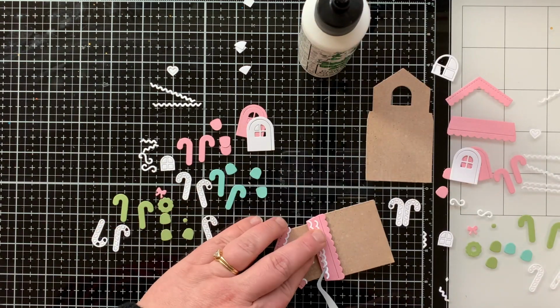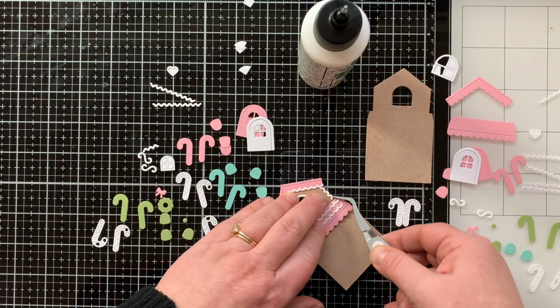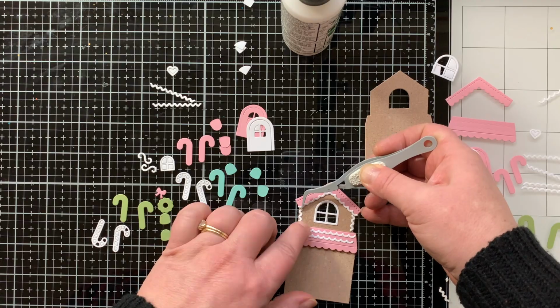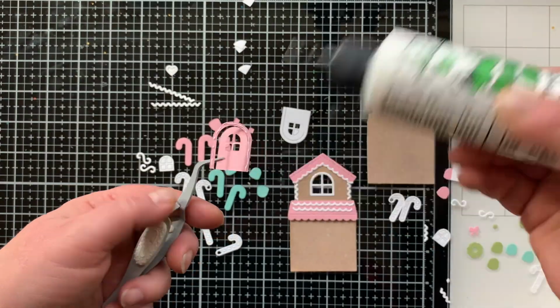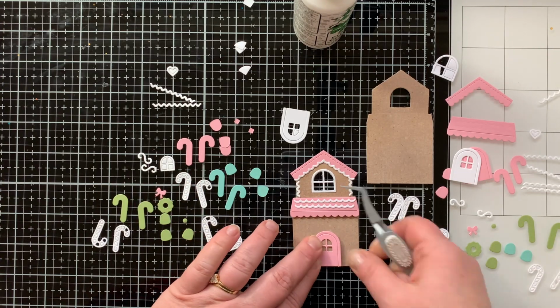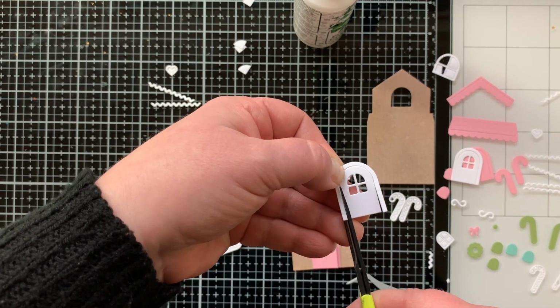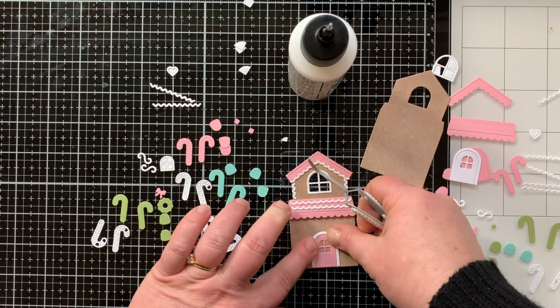So I'm gluing on all these little pieces with the help of a glue with a precision tip. This is the Barely Art glue and my needle nose tweezers. Very helpful for this. Now for the door, I'm actually doing a pink door, and then I have a white door as well. So what I'm going to do is cut away the door and just use that outer edge for a frame around the door.